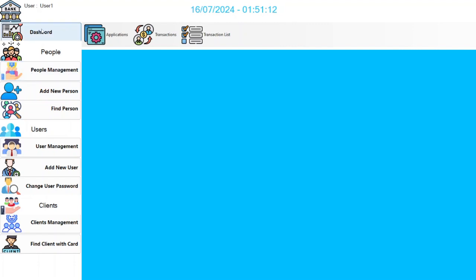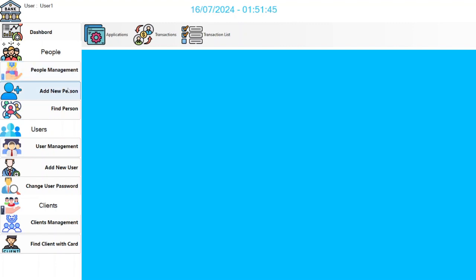And we have a simple dashboard, a people section, a user section, application, transaction and transaction list, and a button to disconnect from this program.